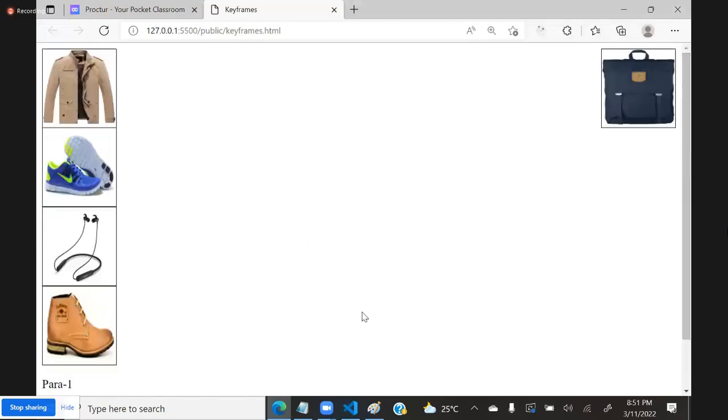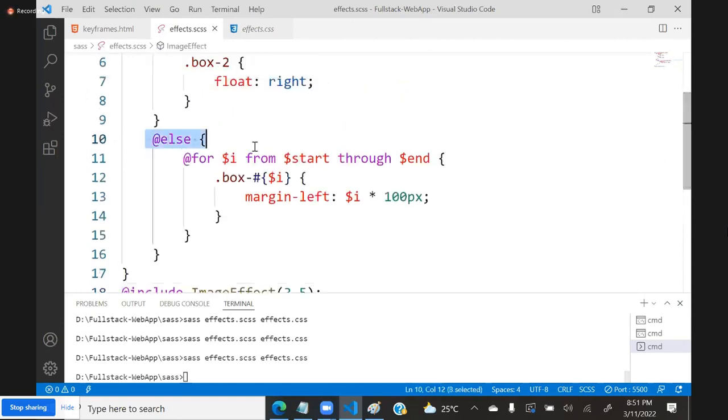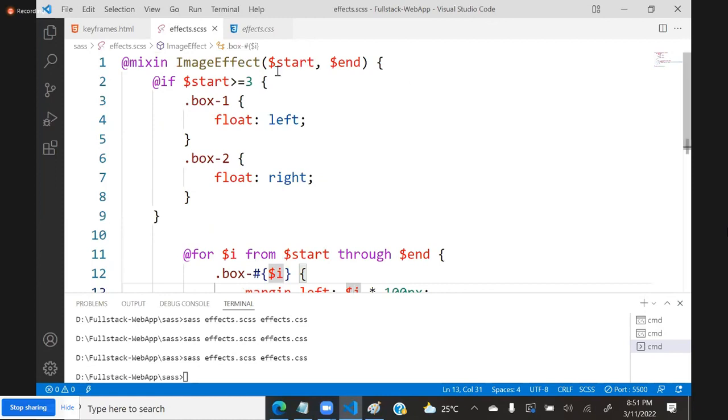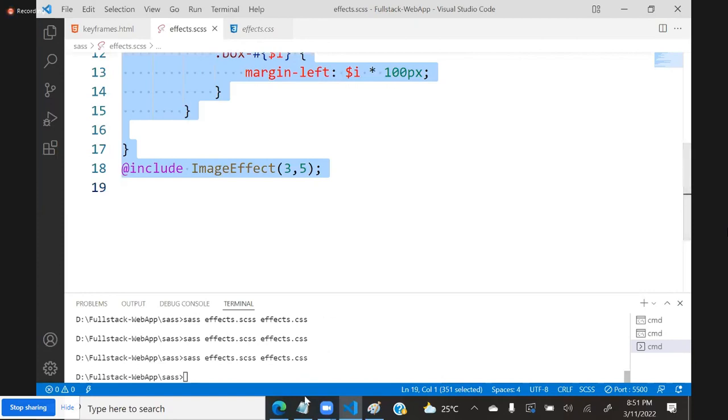But we don't want that to happen. Depending on the situation, we can give, right? So this is just to make you understand that a lot of conditions can be defined. So this is the concept of reusability. You created a mixin which can take parameters from you. You can pass the values, and it will change depending on the situation and the requirement, what content you are having. You can pass a value, it will apply. If we don't want to apply to everyone, then we can decide which one to apply. So that is actually the concept of mixins.